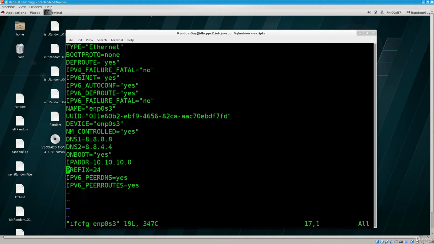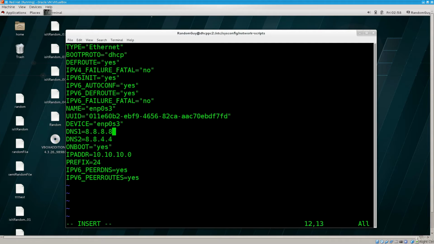So, enp0s3. First thing that we need to do is change the boot protocol to... okay, changed it to none. Strange. Doesn't really matter. Maybe I've misconfigured it somewhere or something of a kind. No big deal. I'm gonna go ahead and delete this and say DHCP. Down below, we can also delete this line, as we don't really need it.